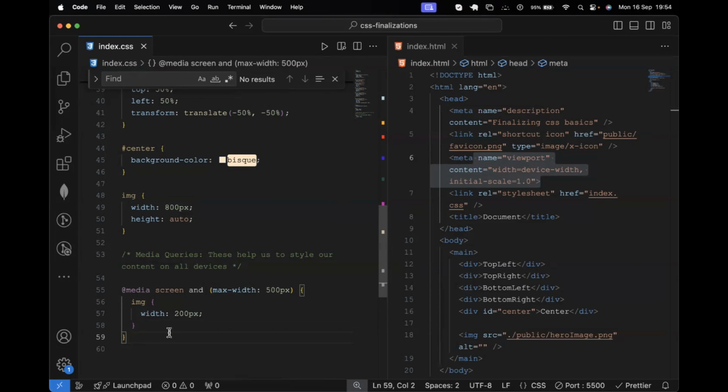So the simplest syntax is just an at media, and then you can either put one thing here. We can use this one only, or we can also use this also. But for best practices, always specify screens, which means it will be targeting all the device screens in general. And now you can specify the width.